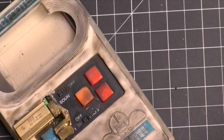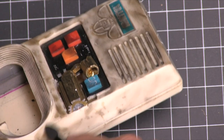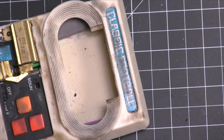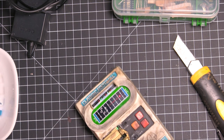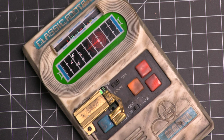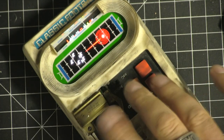Work all the way around and get everything covered and coated. Don't go overboard — it's easy to make it maybe a little too grimy. I might have on this one, but looking at the actual one on the screen, it is pretty beat up. So I am very, very happy with this. And there we go — we are all weathered and ready to test this thing out again. I'm going to put the phone into the container, turn on the animation, and get in a little bit closer so we can see what that animation looks like. Let's turn the lights off and see what it looks like a little darker. Oh, that looks awesome! Those graphics just look super cool. There is a little bit of sound going — it's making the sound it did in the movie. Really cool. Super, super happy with this build.